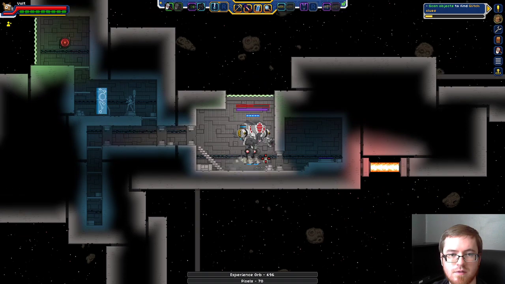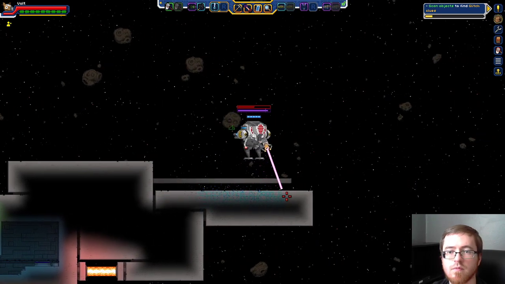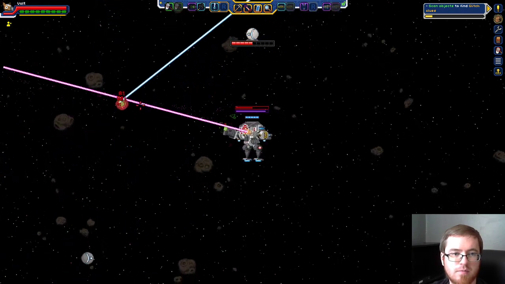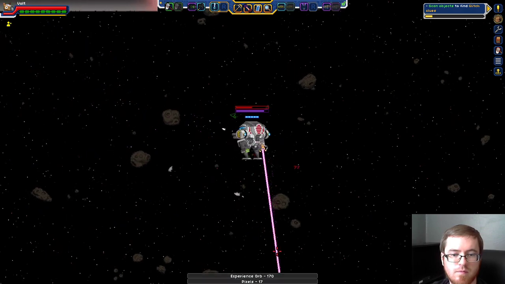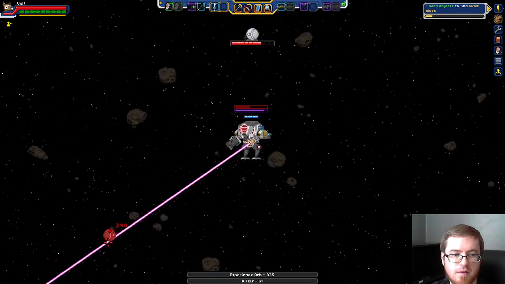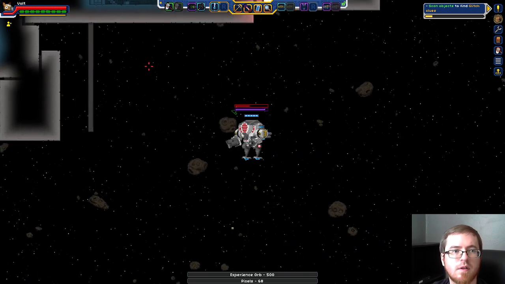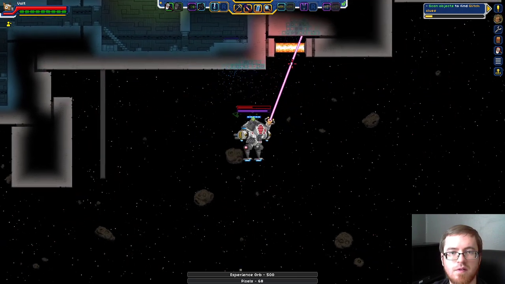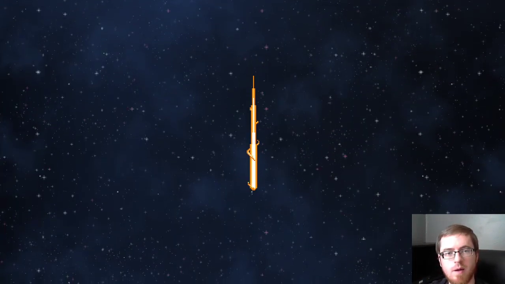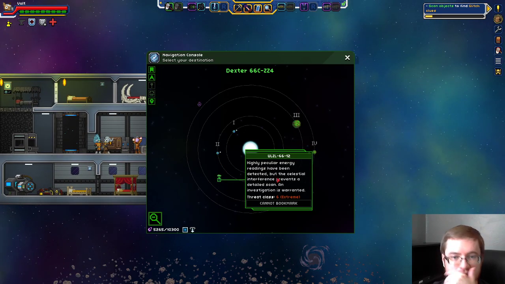Nice. So I certainly didn't need to do that again, I guess, but it's kind of cool. It's a fun fight. And I think that's all the stuff. All right, so that's just an anomaly. So that's probably why it is kind of difficult to actually find, because it just shows up as an energy reading.